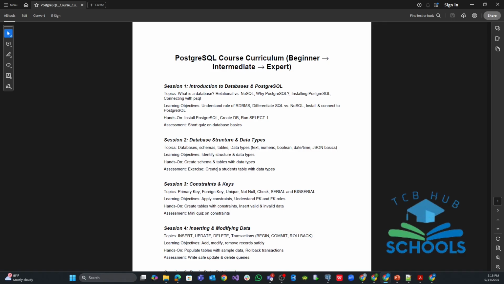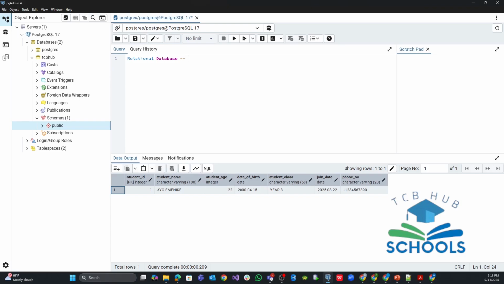So now that we have explained what a database is, let us quickly create a database. Is that okay, everyone? This is how you create a database. You can see? I'm typing on my screen. If you can see my screen, CREATE DATABASE. You can choose any name you want as your database name. Someone should give me a name.